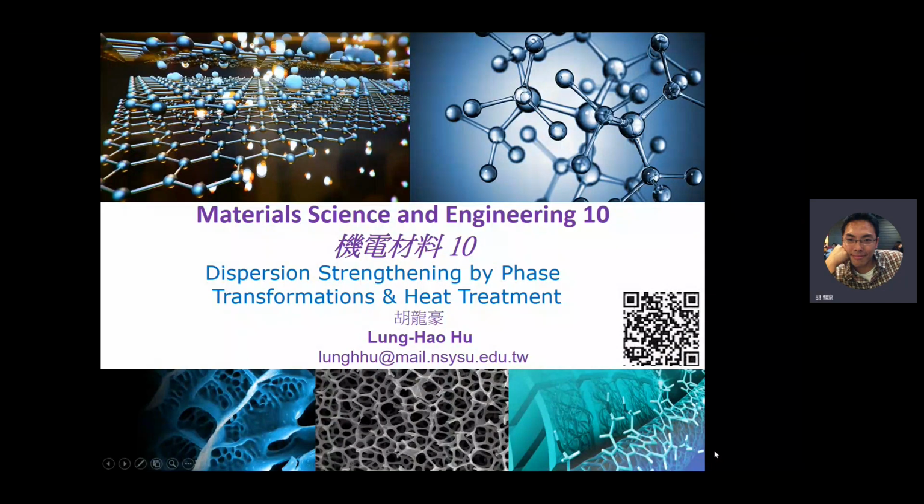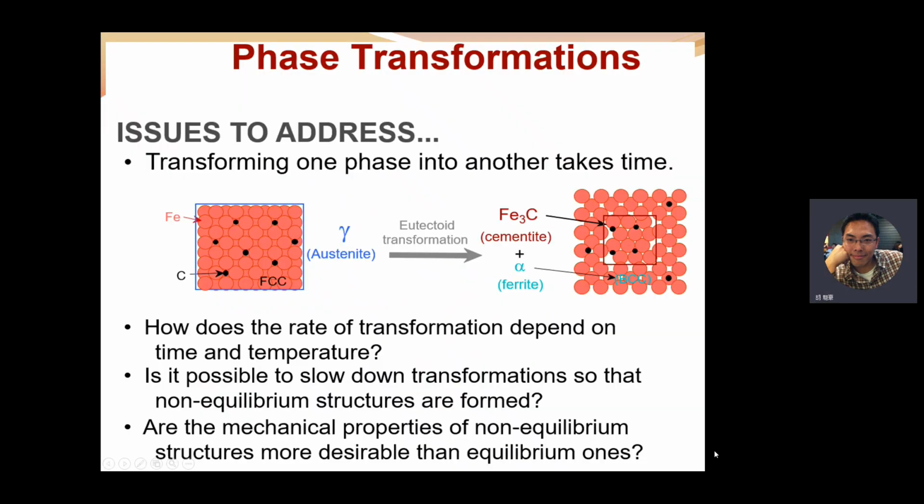Okay, in the previous chapters, we already know how to use the binary phase diagram, and we can find the eutectic and the eutectoid reactions in your phase diagram, right? So today we're going to look at the most common alloys that we use in our industry, the carbon and iron alloy, or say steel.